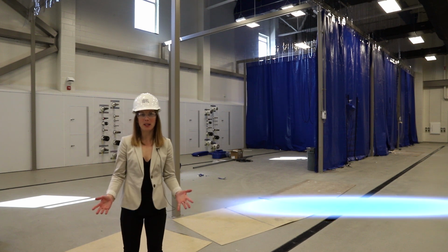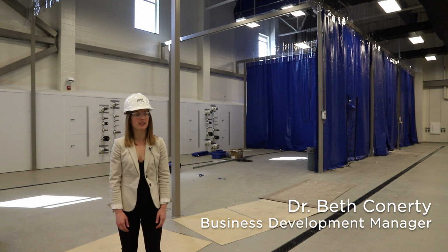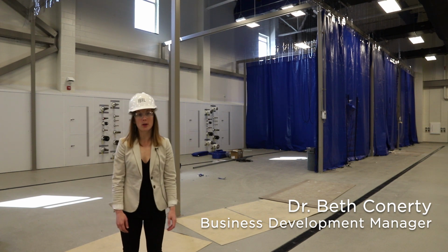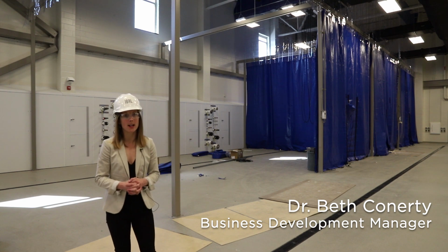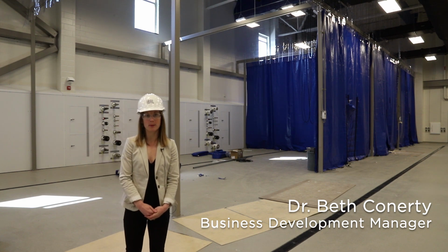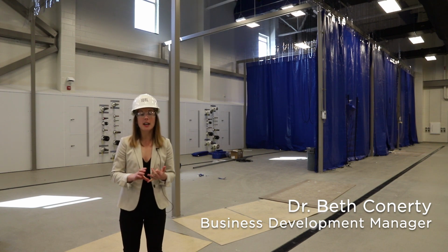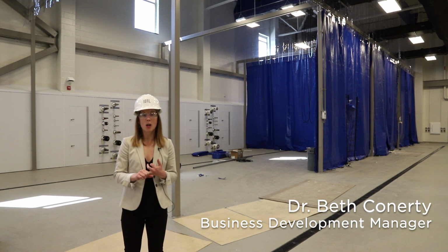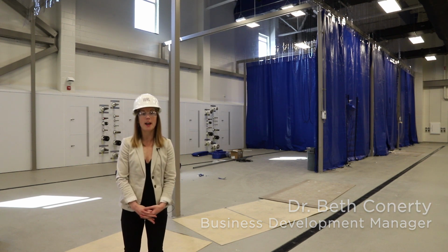We're here on the pilot plant floor where they're putting the final touches on our 8 processing bays. As you can see, each bay is going to be curtained off to protect the privacy and intellectual property of its occupants. Additional security measures have also been included in this building, including a card access reader system for the entire building and a closed circuit television system so that IBRL staff can monitor activity on the pilot plant floor at all times.